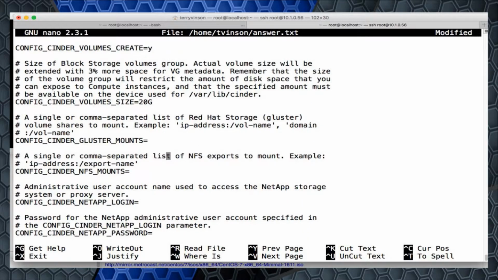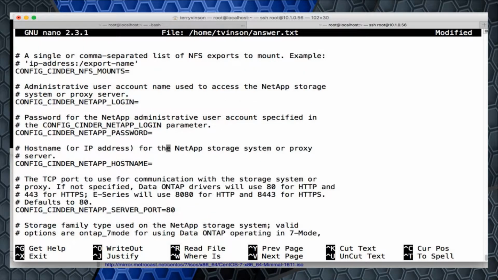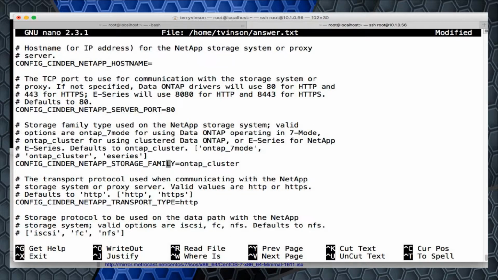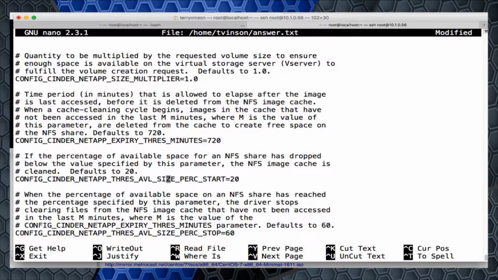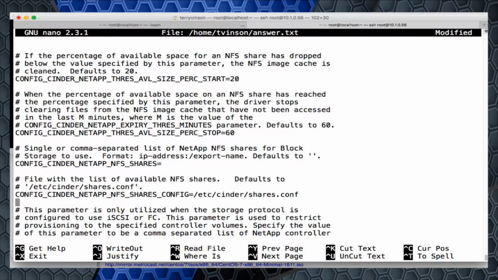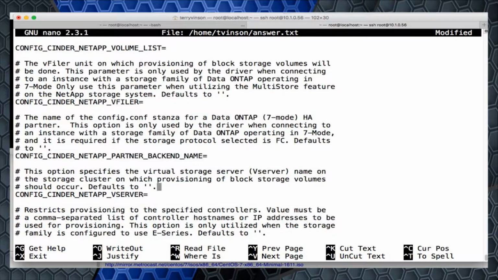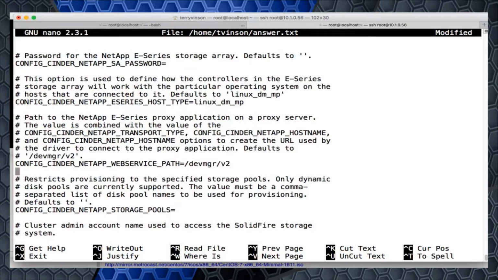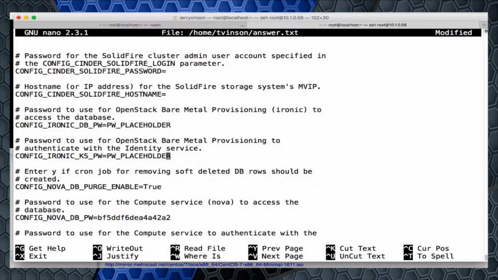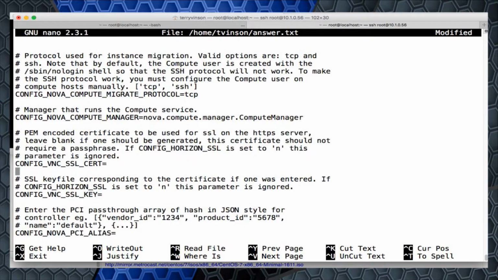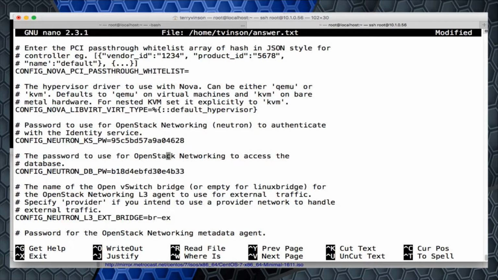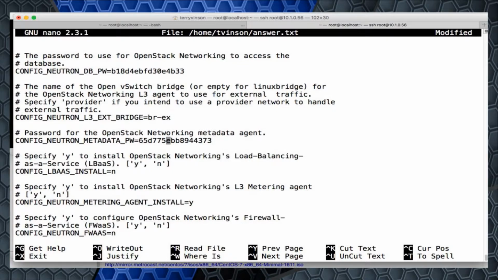I realized I could just search for it, but at the same time, I just want you guys to get an idea of the order of magnitude associated with this answer file that got created. You can see a lot of functions and a lot of capabilities in it. Ironic, Nova. We'll talk about what each of these different projects are.